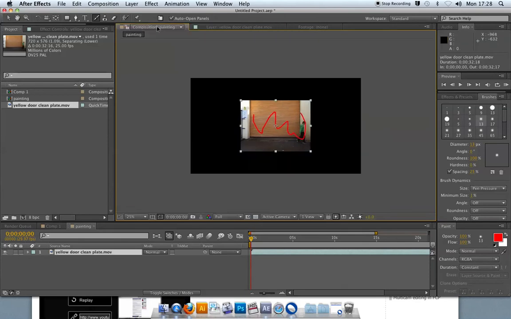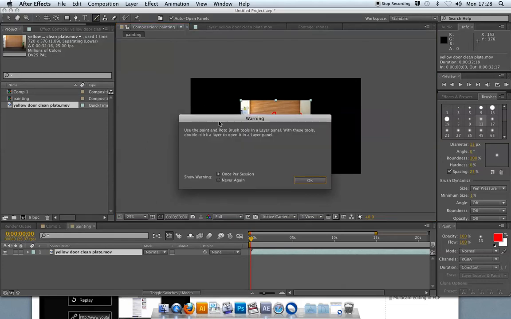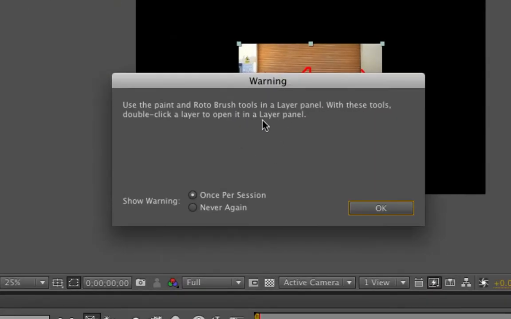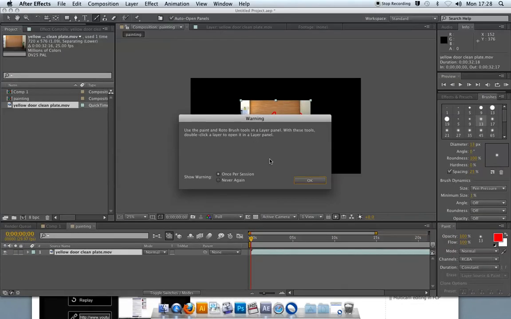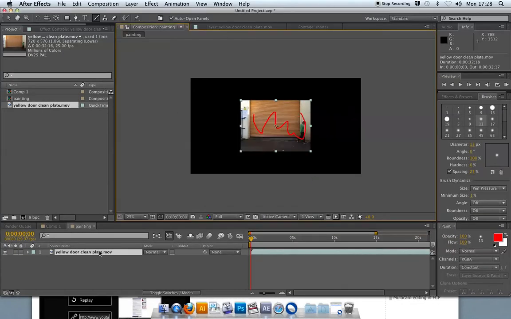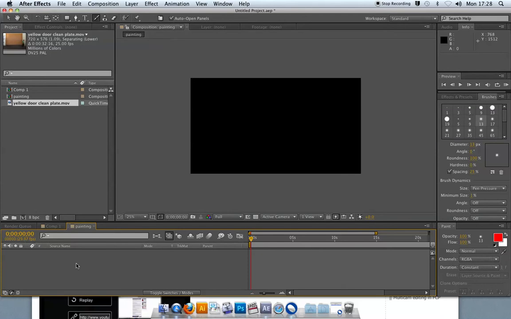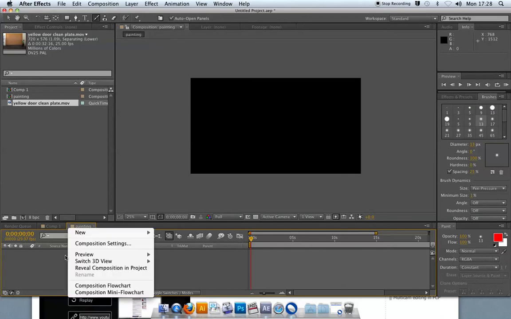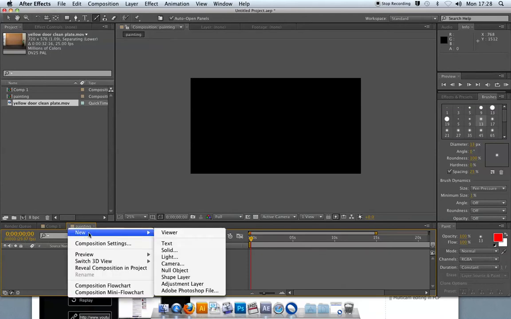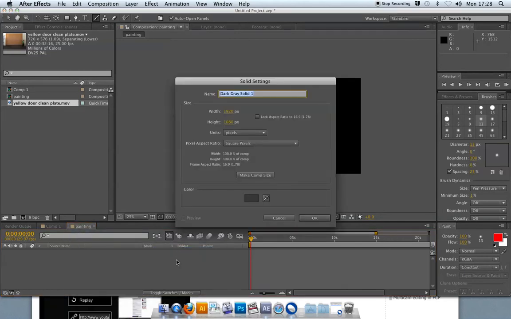If I go back out into my composition, you'll see it there on the layer, but if I get my paintbrush tool and try to draw, it won't allow me to. So it won't do it out in the composition, it will only do it in the layer panel. So it will only do it on a particular layer. So if you wanted to paint, but you didn't want to be painting on a particular layer, if you just wanted to create a brush stroke, then what you would do is create what's called a solid. It's much like a null object in that you get it through control clicking, going new solid, and it gives you a kind of utility that you can use.